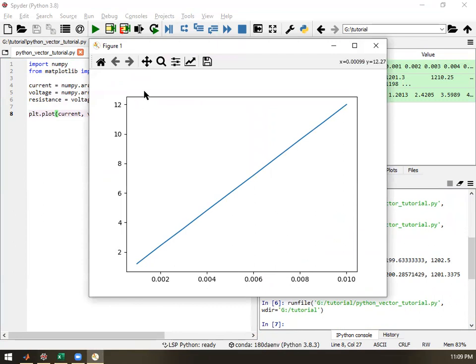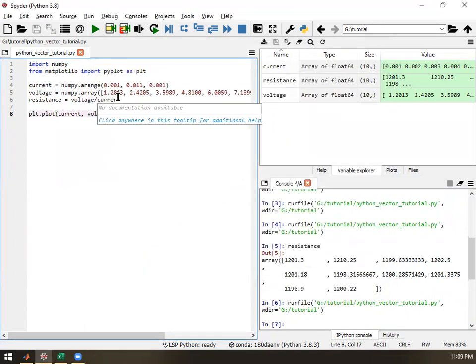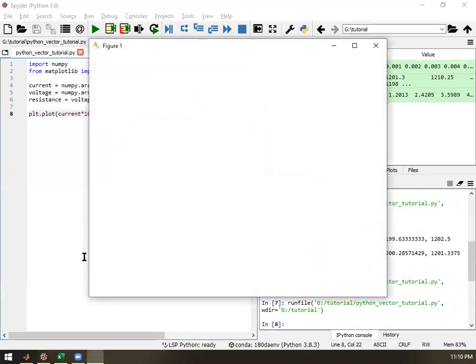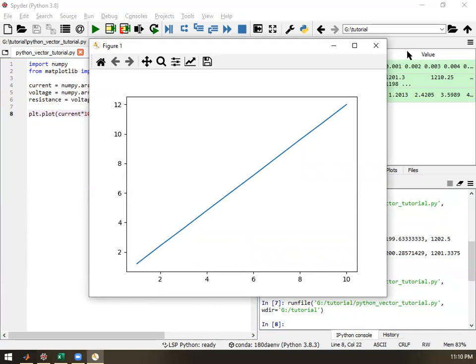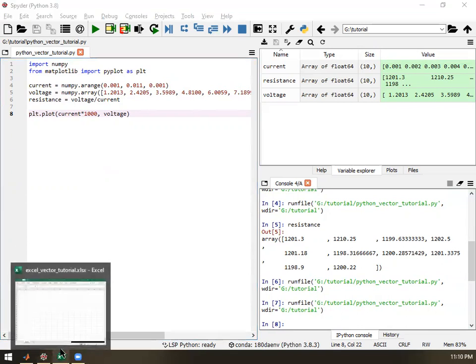And again, we have to do some extra work if we want to get a title and some nice stuff on the sides and top, but it'll all work correctly in terms of what it's displaying. And the same exact thing, we can go ahead and do current times 1,000 to change our units, nice and simple. So that's a good introduction to how you can do exactly the same things in both Matlab and in Numpy. So we're going to do one more, which is how to do some of this stuff in Excel.